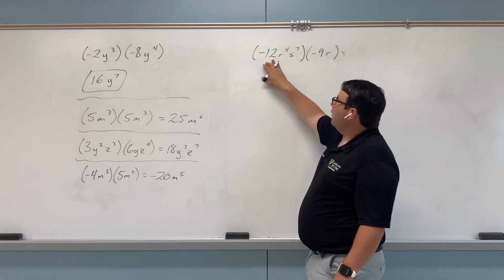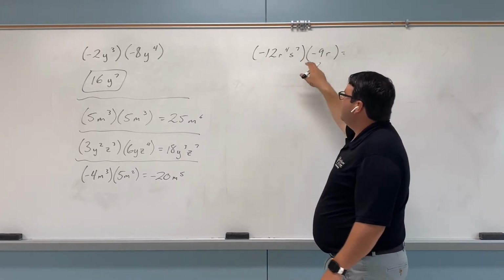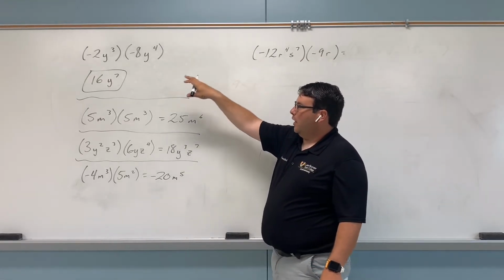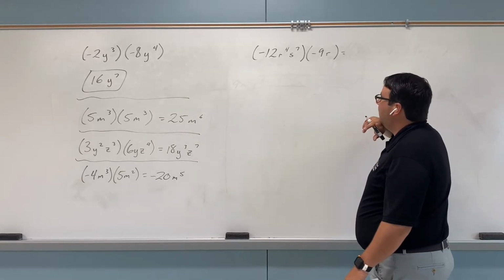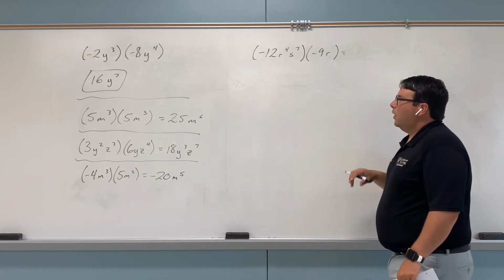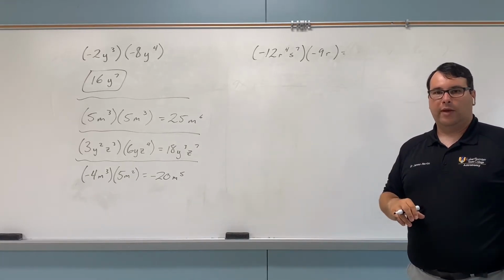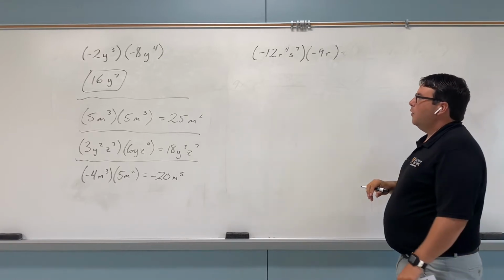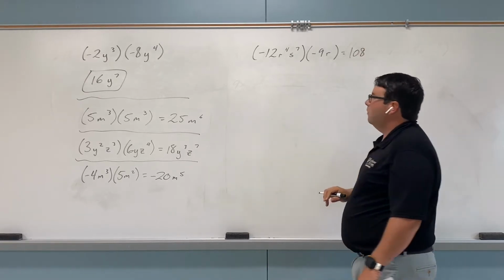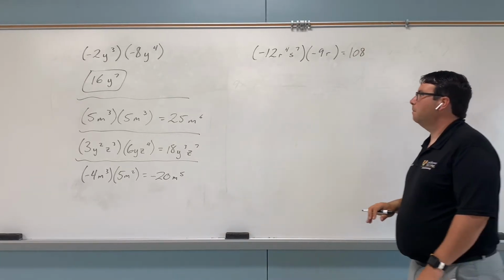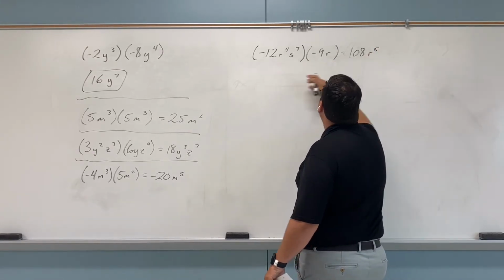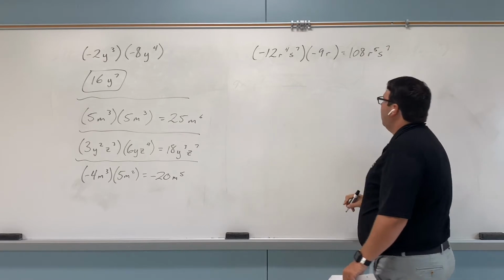So as you go through and you look at this, coefficient to coefficient, notice you have a negative and a negative. So just like before, you want to make sure you multiply those and get positive. Don't lose your signs in the process. 9 times 12, if you're popping it into a calculator, that's perfectly fine. If you're just doing it in your head, that's fine too. You should be getting 108. 108. R to the fourth times r, that's r to the fifth, s to the seventh.